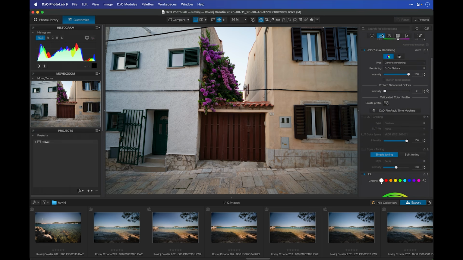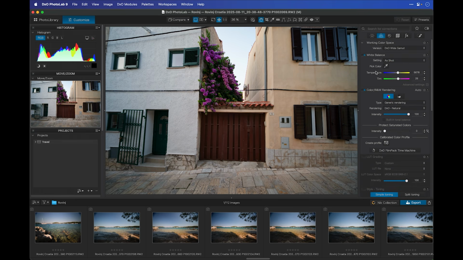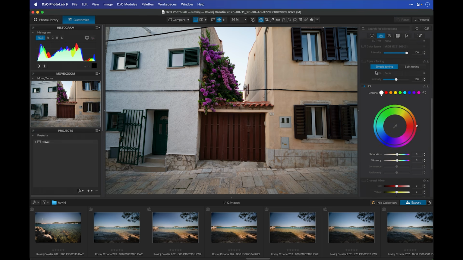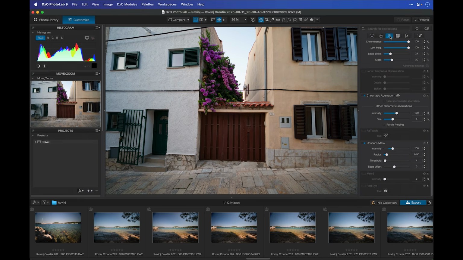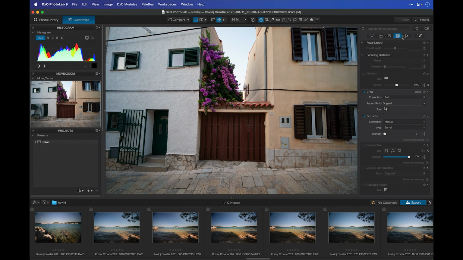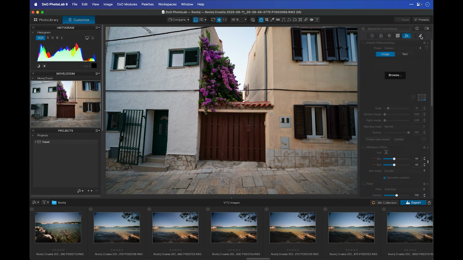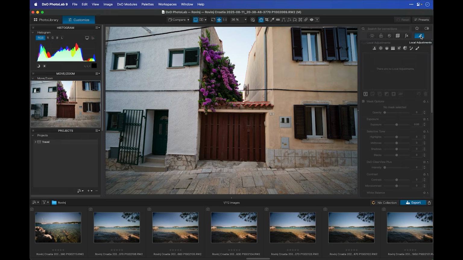The next one is all about color. Anything to do with color processing, you're going to find under here. Each one of these tabs holds a variety of different tools that you can use to alter your image, ending with the last one here called Local Adjustments. Local adjustments include the new AI masking tools found in PhotoLab 9. While we do have a dedicated video on that, I want to show it to you quickly here, just to give you a taste of what's possible.